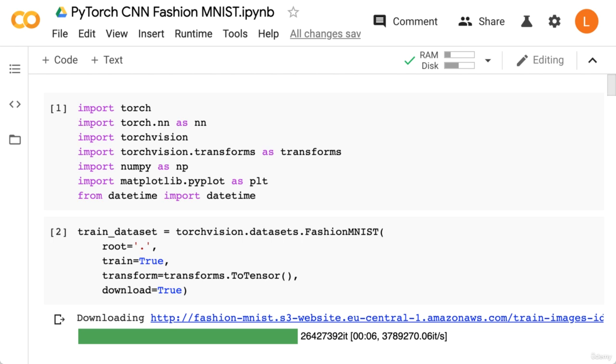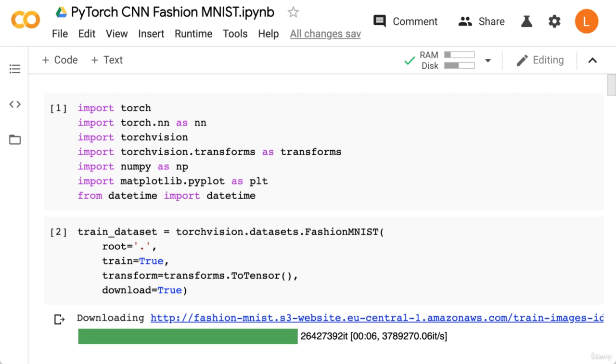Alright, so let's start by recognizing everything that should seem familiar. First, we have all our imports. There should be nothing unexpected here. Notice how we're also importing the datetime module. This is useful since as your data grows and your models grow, training is going to take longer and longer. When training starts to take a non-trivial amount of time, we naturally start to ask, so how long is this taking? And so we can use the datetime module to get a sense of how long each iteration of the training loop takes.